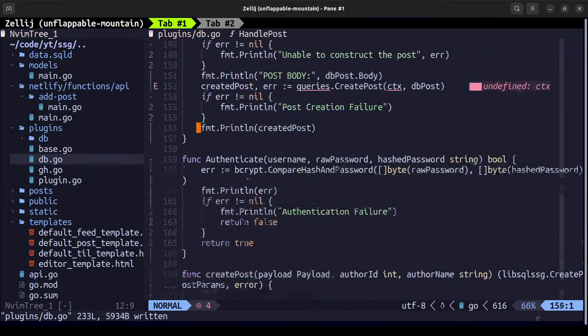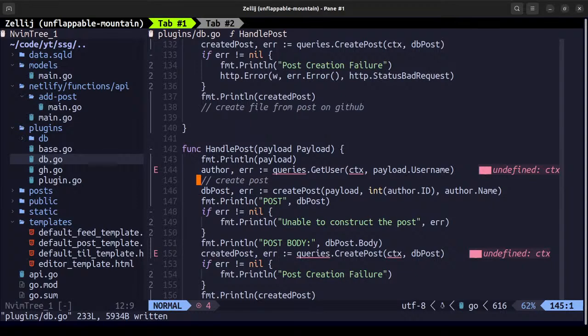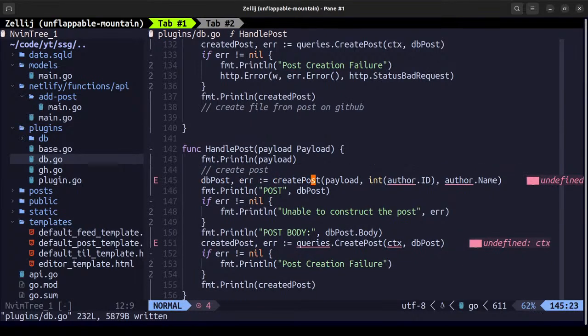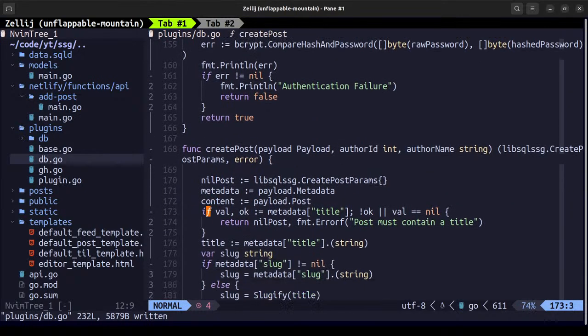Alright, so we want to do this separately. And author.id, okay, so create post.